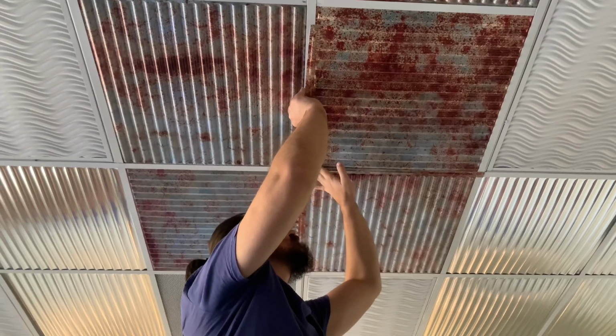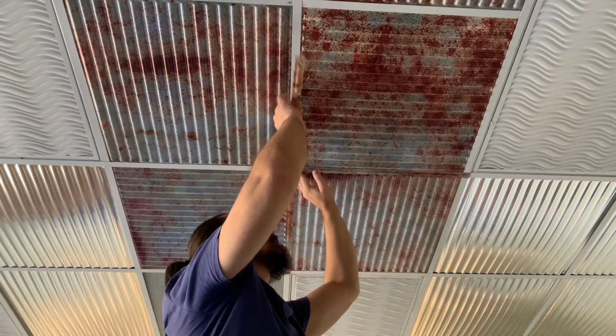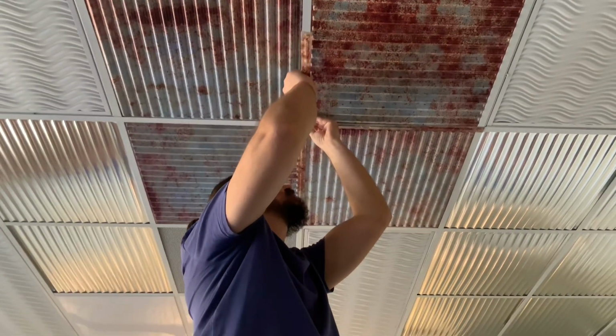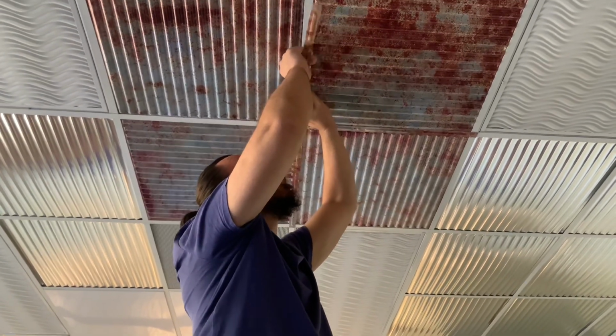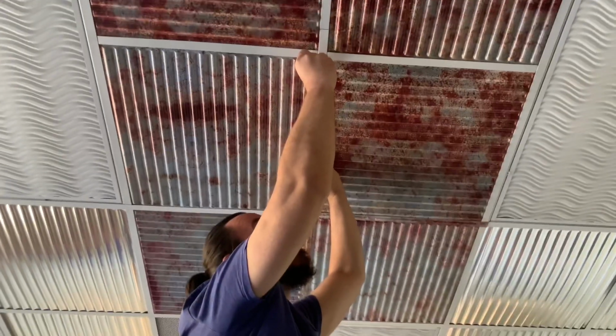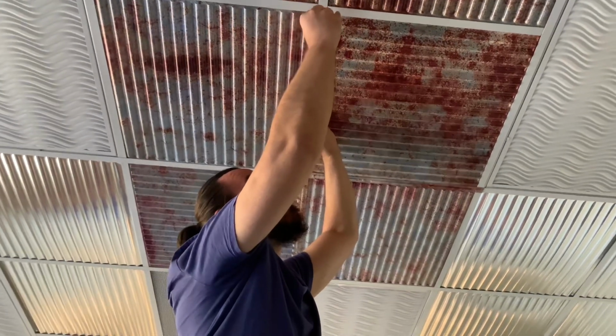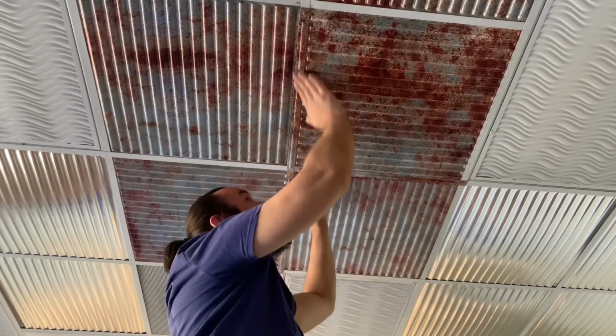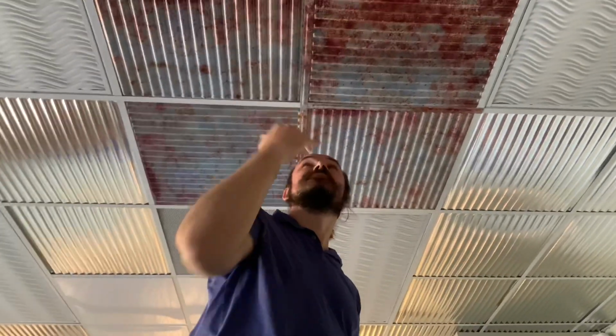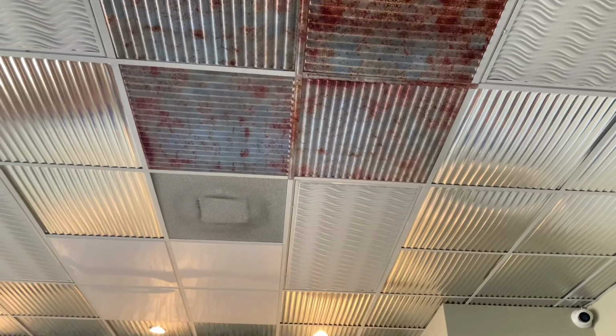These are really easy to install. You just have to line them up. Put them on straight, and you can see the difference that these can make for your ceiling.